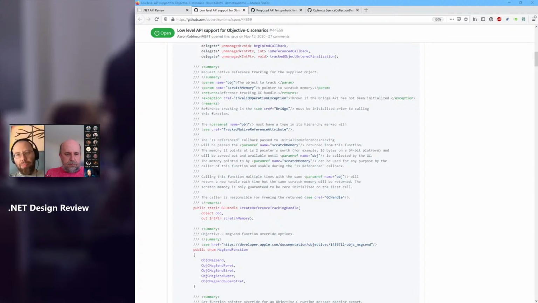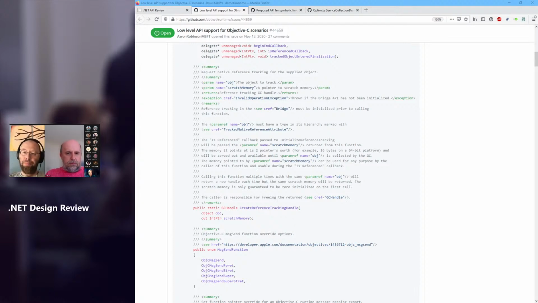And the reason we do that is because these are unmanaged, like native callbacks, so we can't pass a pointer to a managed object. We need something that is stable, and that is what that scratch memory is. That's why it's scratch. They can put whatever they want in there, and the onus is on them to say, I can identify this object through this scratch memory, however it is, and that is non-movable memory.